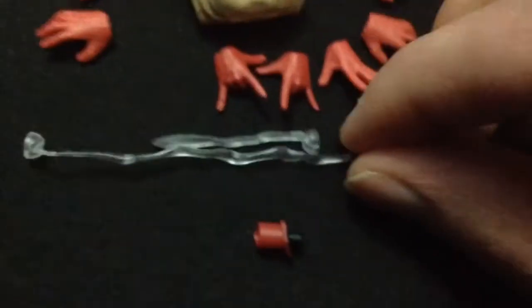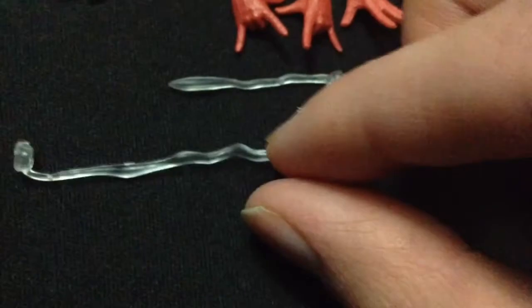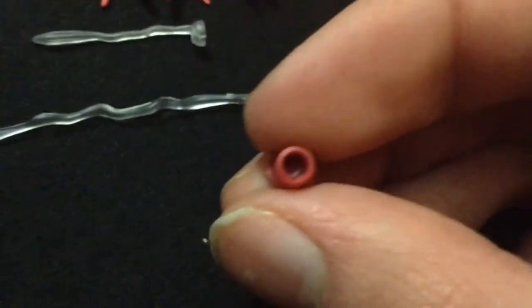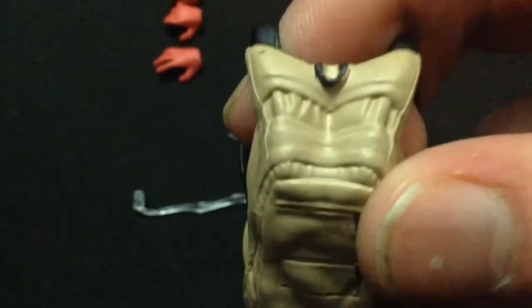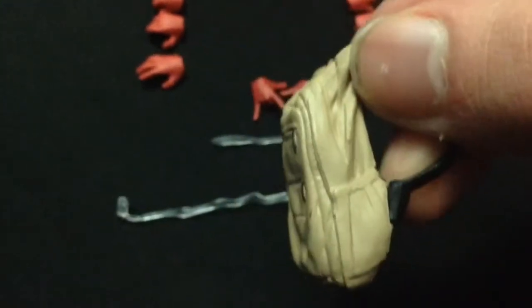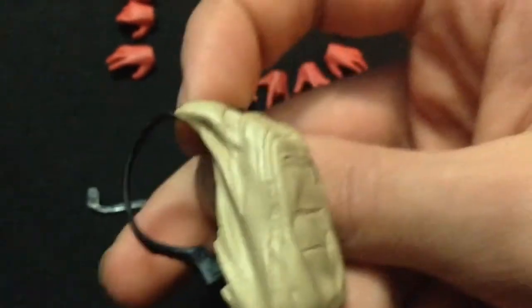It's this little peg hole right there. And we get another one, which is the same thing. This is also for a stand, which we can't use, because, again, as I said, the peg thing is broken. So, alright, so those are the accessories. I'm just going to show in detail a little bit of this for the backpack before we move on. So those are the accessories.